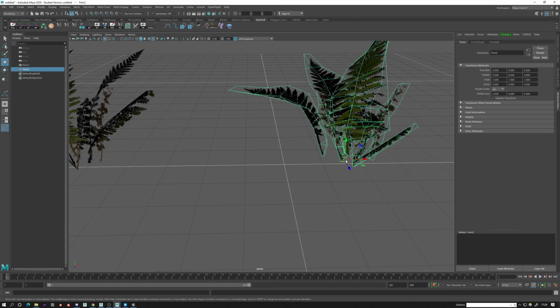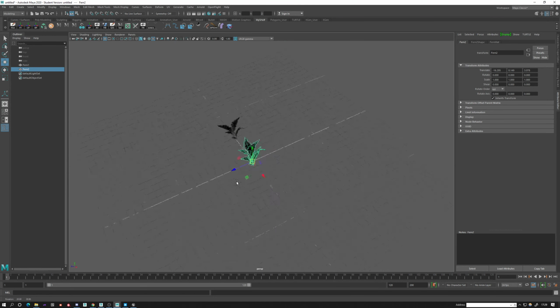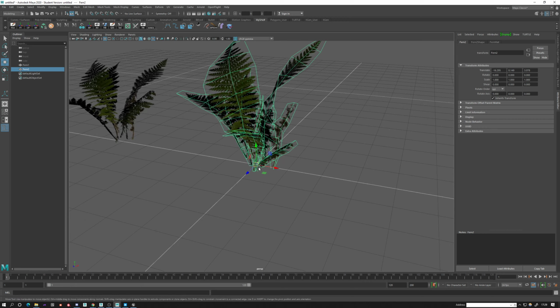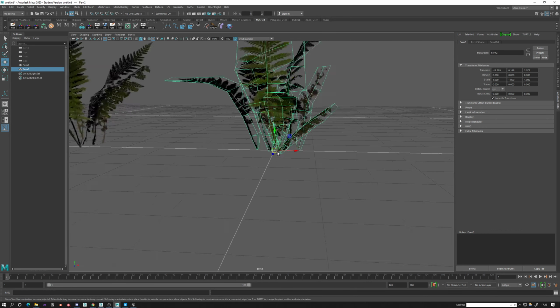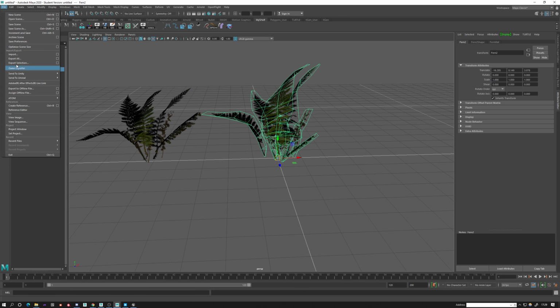When we are going to import them, it's really important to move the pivot point to the X, Y, and Z 0. So that's here, yeah, the origin. So File, Export, Selection.